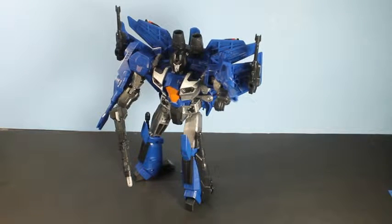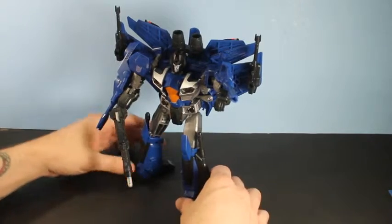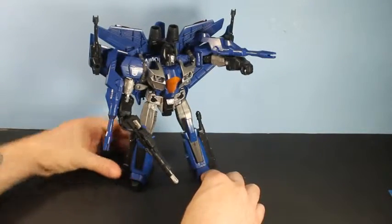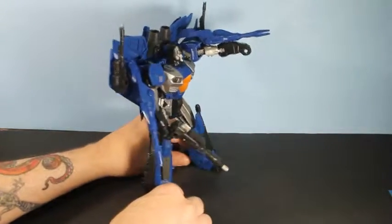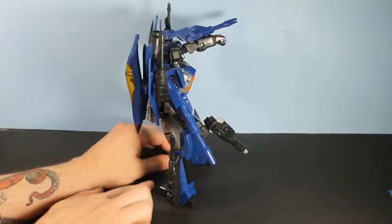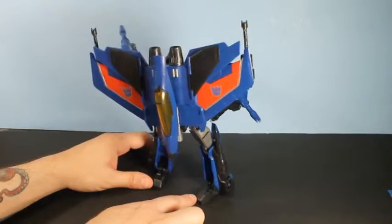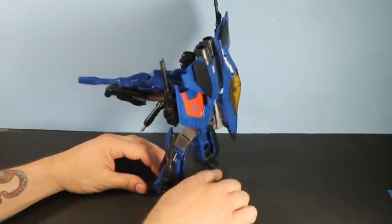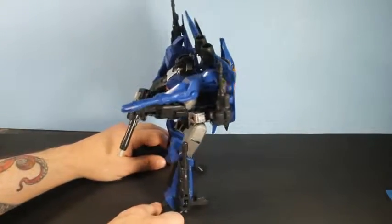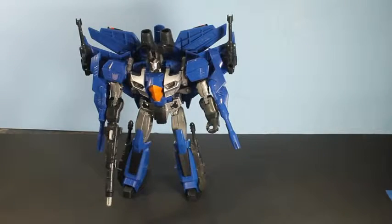Thundercracker from Hasbro. He's so cool. Give you one more spin around on him so you can see what he looks like from the different angles before we close this thing out. Because I just like him a lot. I want you to look at him again. Decepticon symbols on the wings. I mean, everything looks good. They're not upside down. Like sometimes when you transform figures, the vehicle badges end up upside down on the robot mode. Yeah, that kind of annoys me.